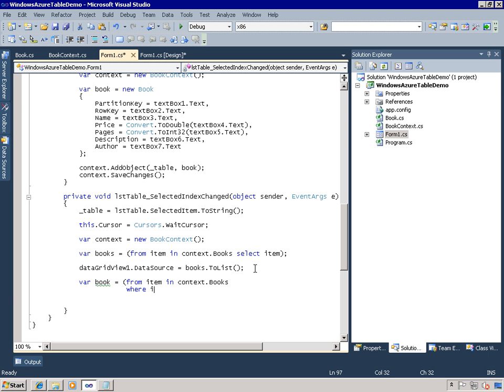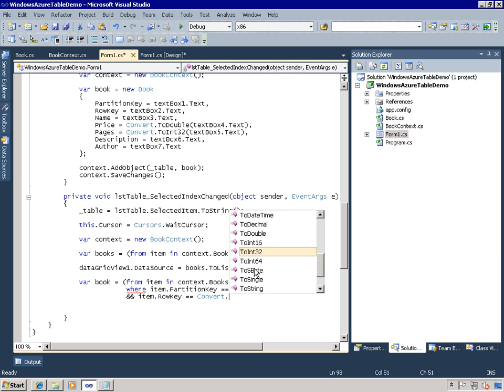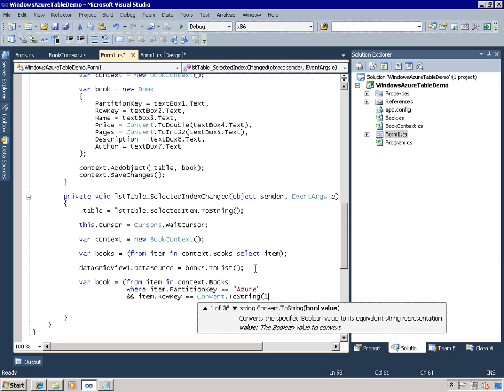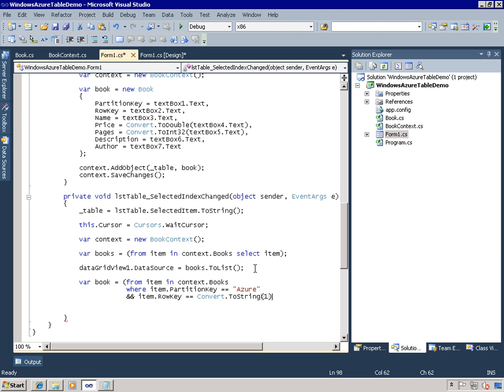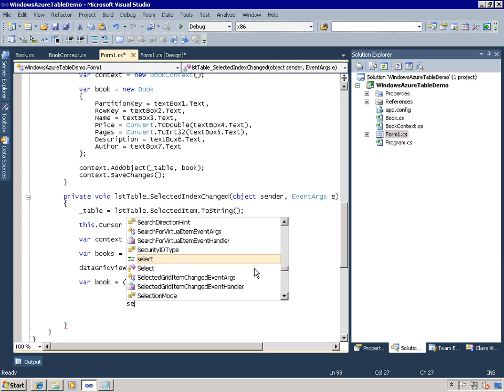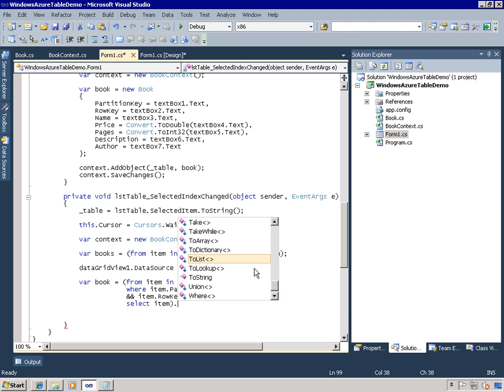We're going to say where item.PartitionKey equals Azure, going to hard code that, and item.RowKey equals, we need to convert that back to a string, Convert.ToString(1). So we want where the row key is 1, and then select item, and we want to grab the first one.